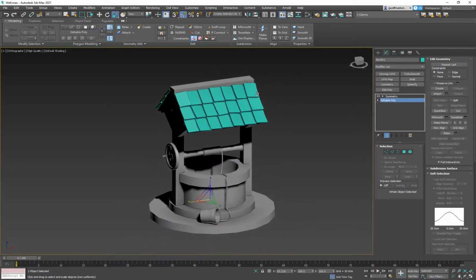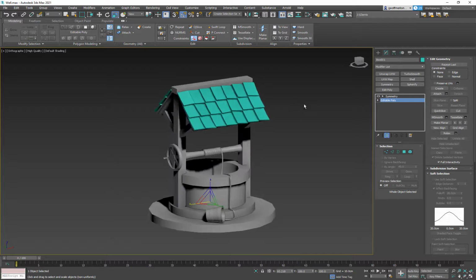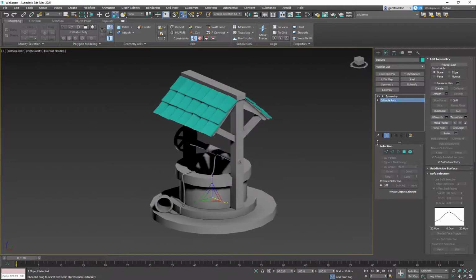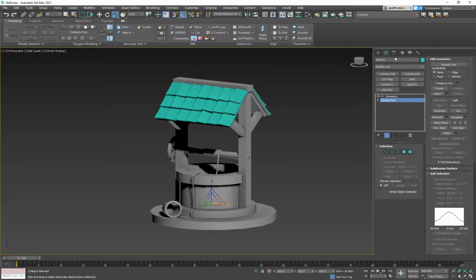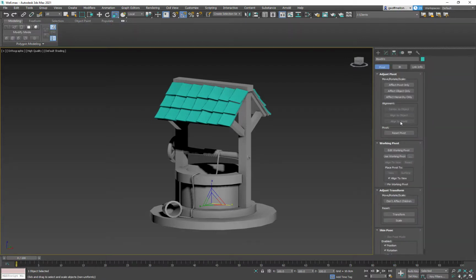I have one question about Xform. When you click reset Xform, does it also set the local axis to be the same as the world axis from the object? It will lock down whatever axis you have it set to. So if I go back to local, it's going to be the same because I reset the Xform to match the world. Okay, that's what I was just checking.